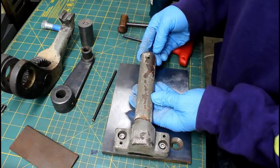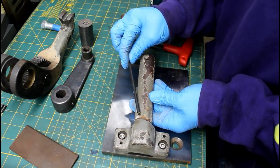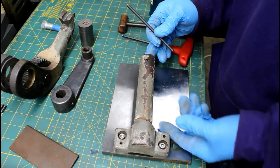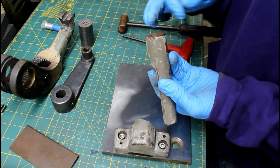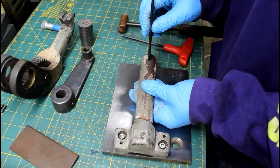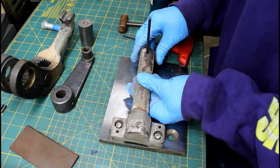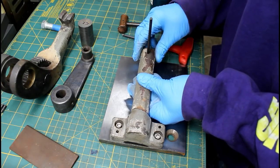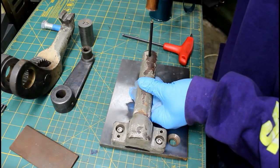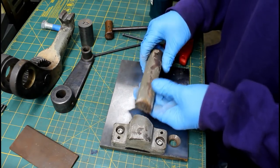Alright, so I'm looking at this as far as its alignment, and to me, it looks like it's slightly bent. You probably can't really tell on the camera, but to me it looks like it's bent a little that way. So I'm going to just go with my gut feeling on this, because there is no real way to align this. There's only machined surfaces on it, or the flats that it's sitting on there, and there. You have a square surface there, but what do you square that up against? It's a casting. So I'm going to use my best judgment. Got a transfer punch here, fits the hole. And I'm just going to use my eye and line this thing up as best as I think that it should be. I think it got bent slightly when it got broke. So you can get stuff pretty close by. There we go. Just need to drill a hole there and then come up with a spacer.